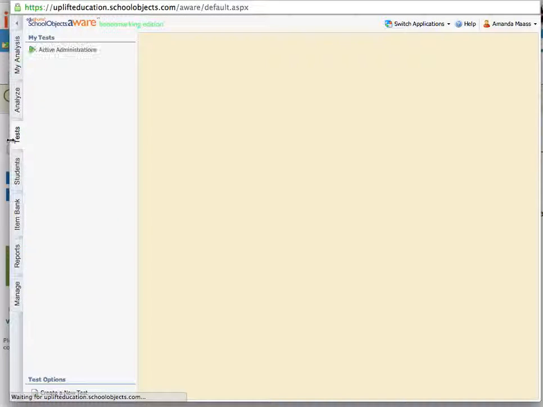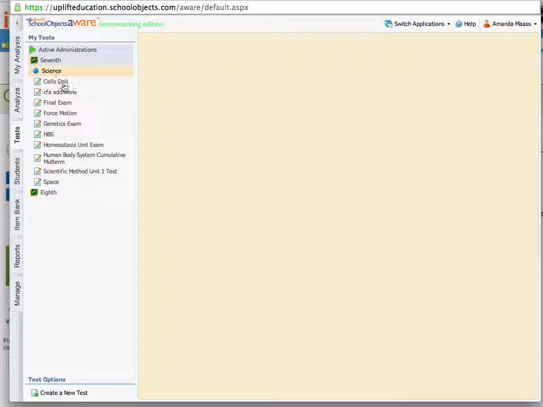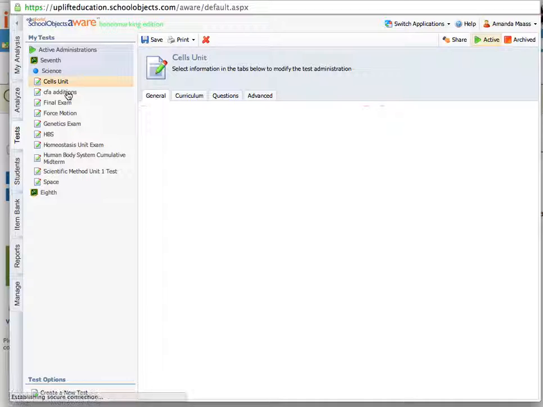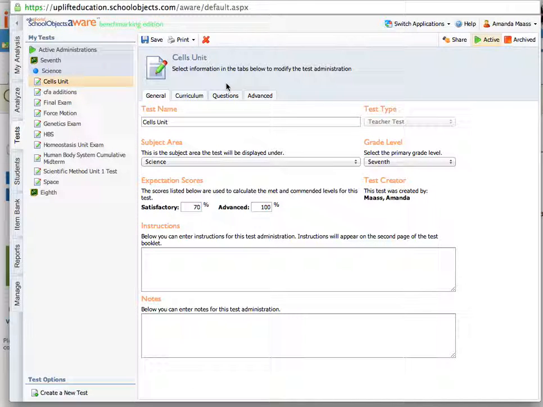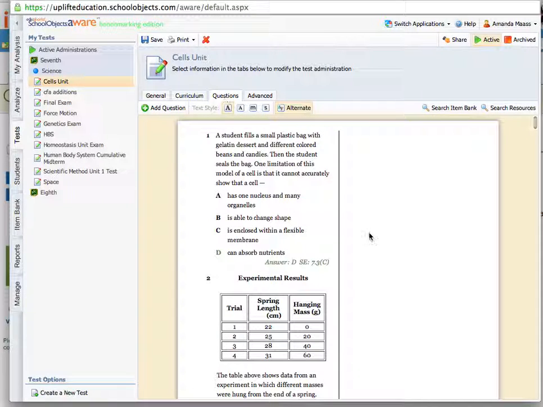We click the Tests tab. These would be the active administration, so these are tests that could be assigned. And Ms. Moss already has a ton of tests that she could assign at any time. So we just open one of these just to get an idea of the kinds of things you could be assigning. Hopefully this is one that's been built out already. So this is one that Ms. Moss has already used, and this is really cool because she not only has the correct answer in here, she also has the TEK that she's tracking based on this.